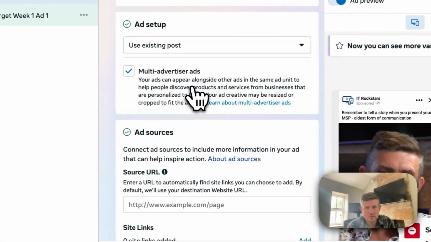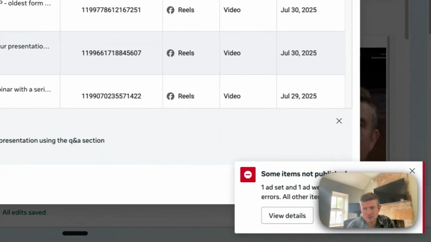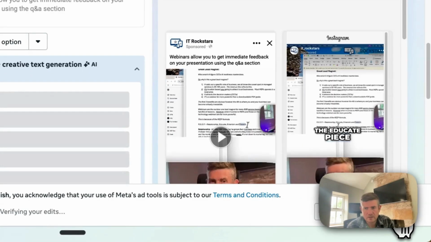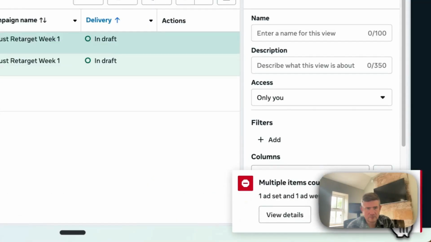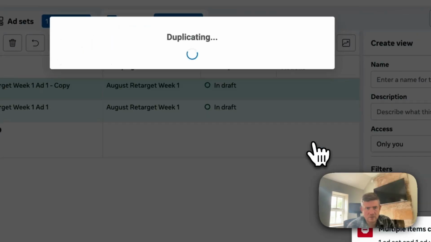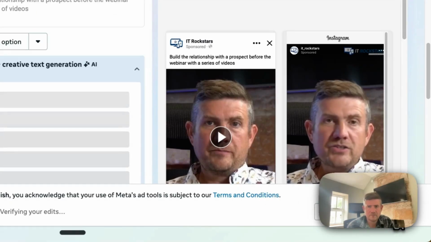So use existing post, change post, and then we choose the next one, hit continue and publish. And we do that another 5 or 6 times. So duplicate, change post, choose another one, publish.